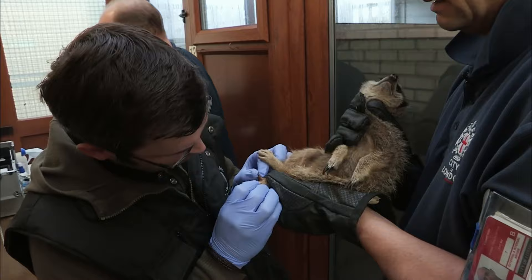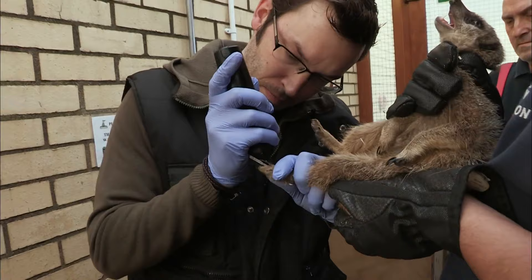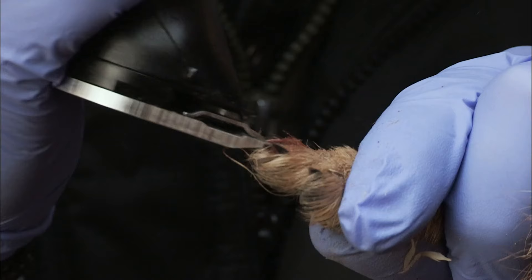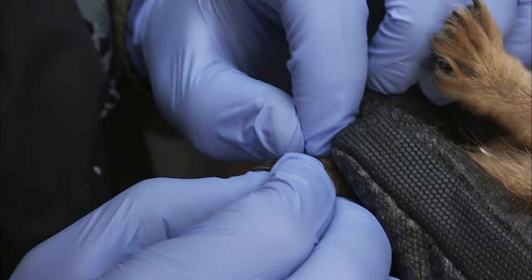But Steve notices something wrong with some of the meerkats' feet. He's got blood on both of them. He needs to get a good look at their injuries, so he removes the hair surrounding the wound. Although it looks red, there's no fresh wet blood there — it might just be a caught nail. Some of them have got small amounts of blood on their feet, but the vet's examined them and there don't seem to be any wounds, so it's probably an old injury.